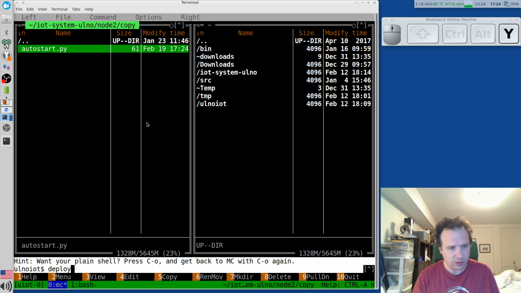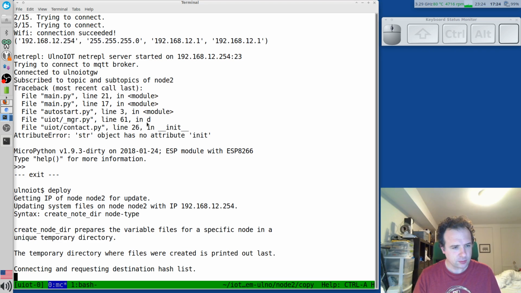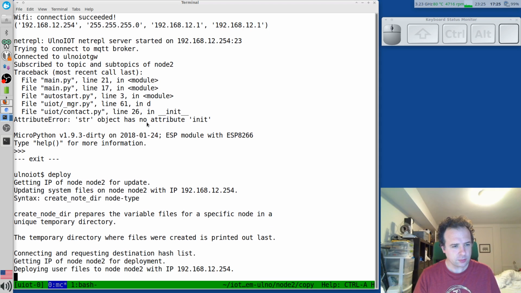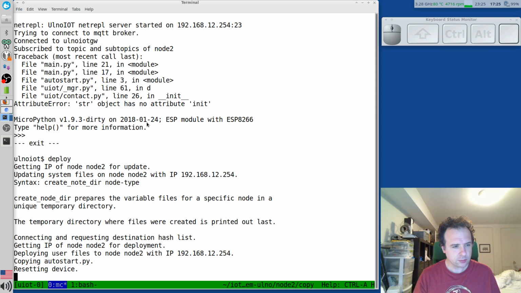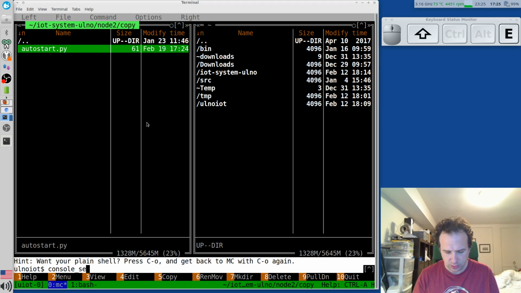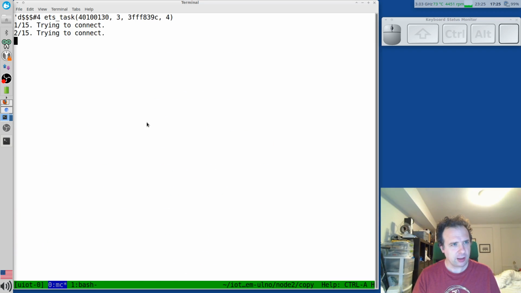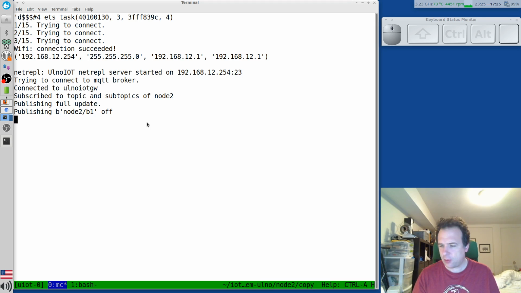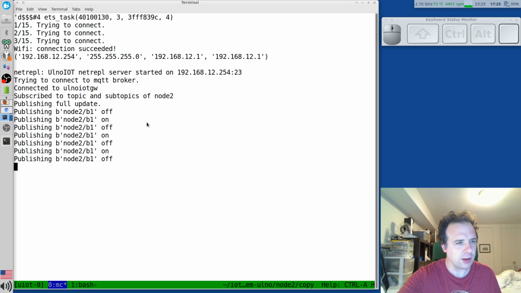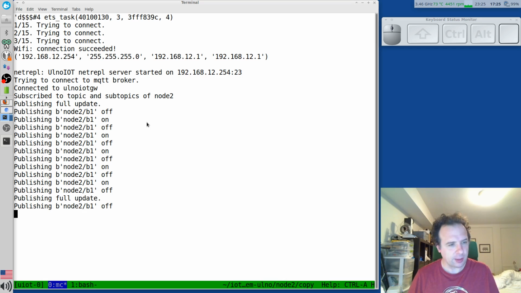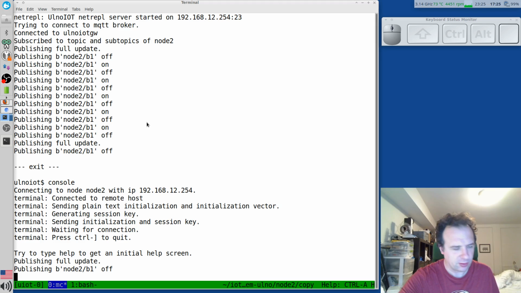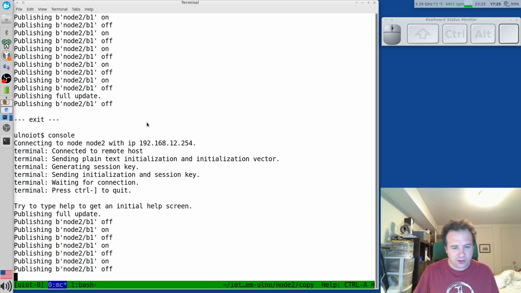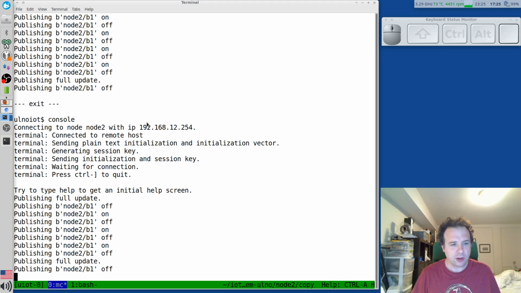And again, we just say deploy. If we want, we can watch how this device boots, because this one is connected to the Pi, and there you see it's already trying to connect to the internet, and now the button stuff seems to work. So if I press the button now, you see the reaction coming up. And the same if I use the normal network console. If I press the button, you see the reports instantaneously. So this is the description of how you create an autostart file for UlnoIoT.